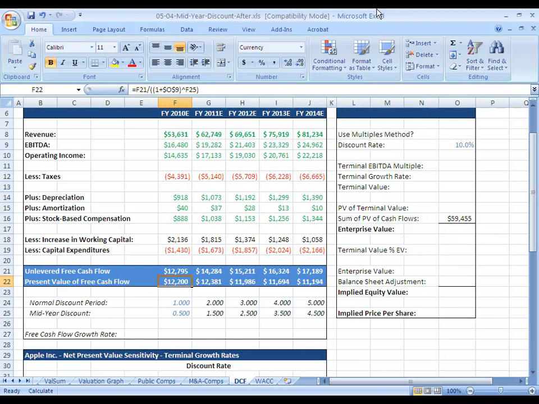Coming up in the next set of videos, we're going to look at how you actually calculate the terminal value of the company. Remember that in a DCF analysis, there are 2 parts: the present value of the cash flows, and then the present value of the terminal value. And we need to look at both of these and sum them up to arrive at the company's total value at the end. So we're going to be getting into that in the next video, and we'll look at how you calculate the terminal value of a company using 2 different methodologies.